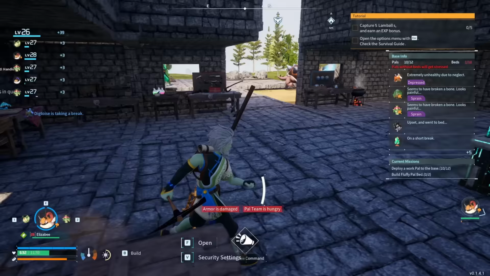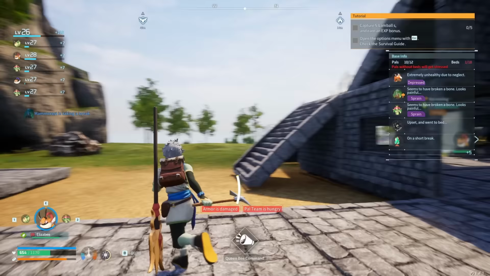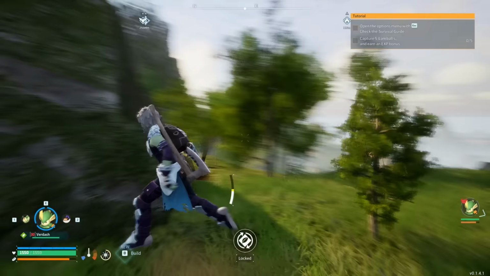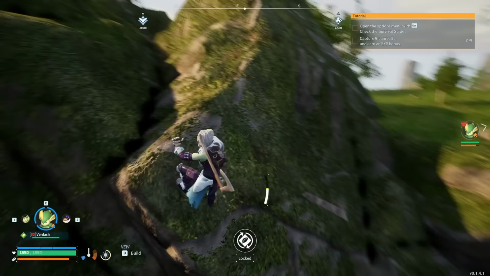And then eventually I got enough stone to be able to make this structure in the middle. So I put in all our workbenches, and I was eventually going to put all the power beds up on top of the main structure of the base. I made some cold resistant metal armor, and then I was going to take this metal armor up a mountain. So that's exactly what I did. I started climbing this mountain all the way up because we wanted to get to the next boss tower. Not having a fly is awful.